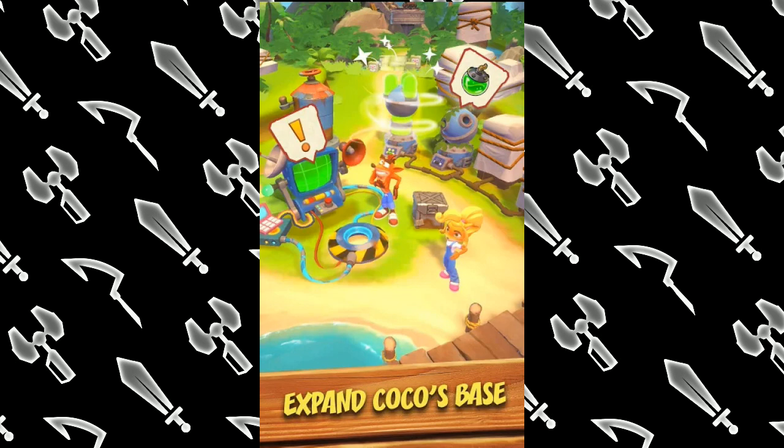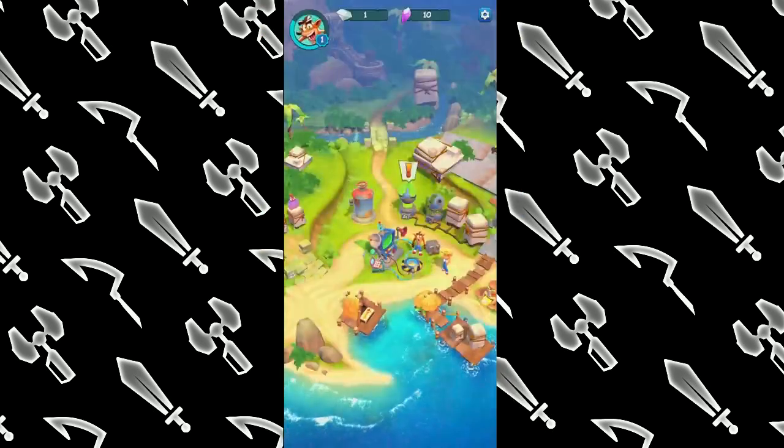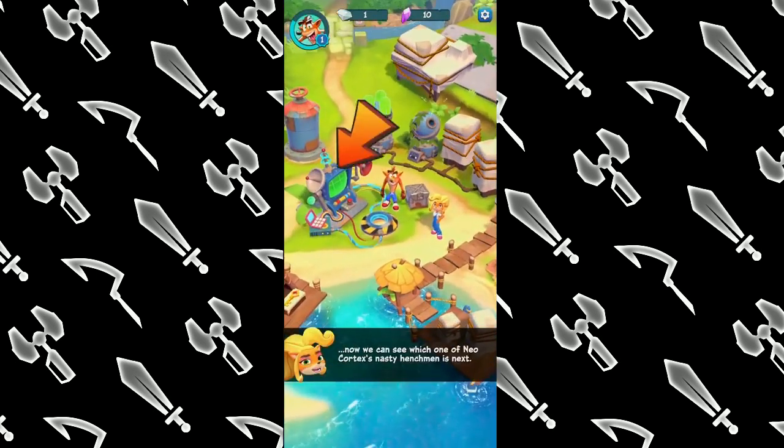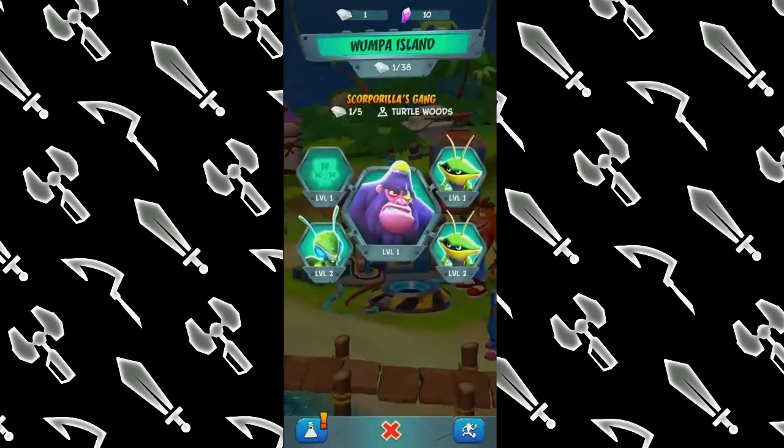What am I saying? The next image says, expand Coco's base. Here we can see a bit more of the island structure from before, but not all that much, at least until we look at the gameplay. Again, credit goes to OBL Gaming's YouTube channel for the footage. Link will be in the description below if you want to check it out in its entirety.